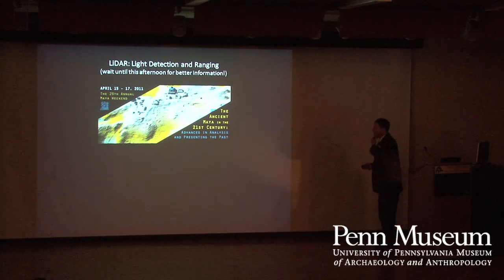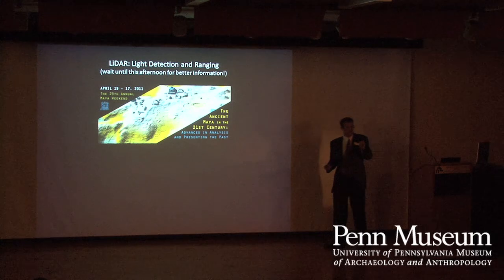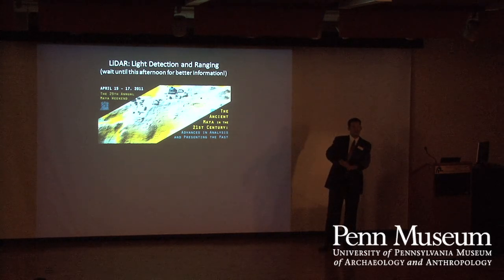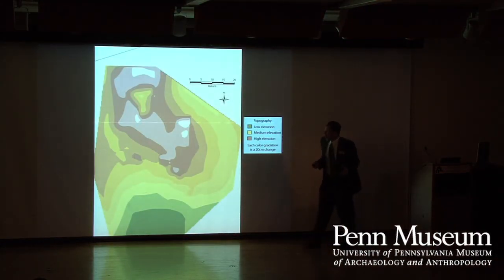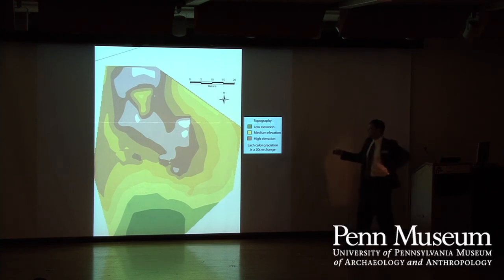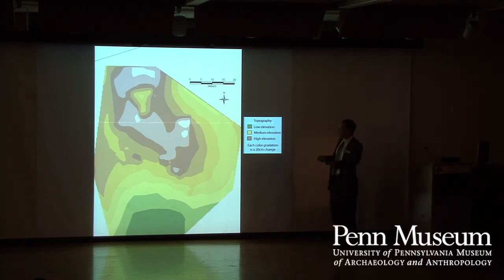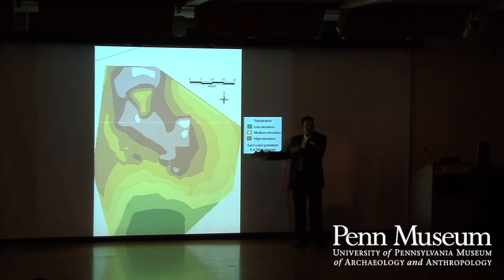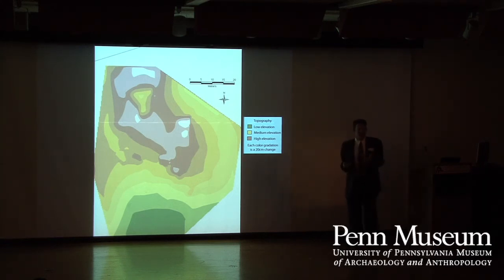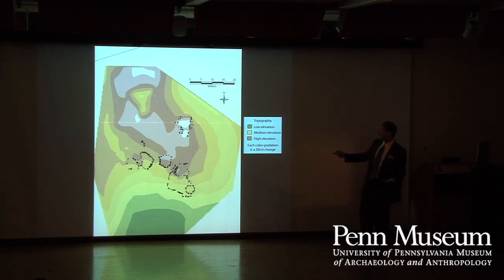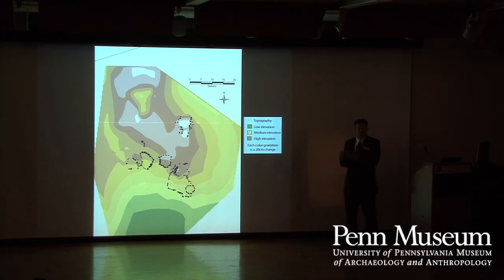When I first read about LiDAR I was initially a bit skeptical because I read there was an error of about 50 centimeters on the vertical. Where I work, most of the buildings I find are below 50 centimeters, so I thought that might be a problem. For example, this is a landscape near a site mapped with the total station — we have very good accuracy in terms of elevations, with each color change representing about 20 centimeters. Looking at this digital elevation model, which is somewhat similar to LiDAR data, you would actually have difficulties predicting where the actual mounds are.